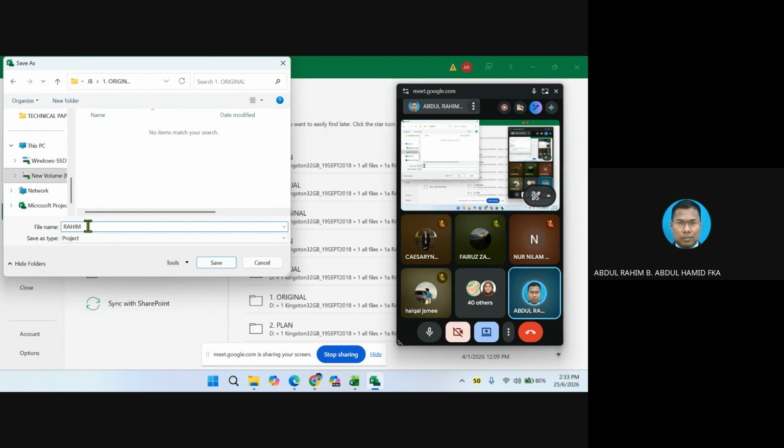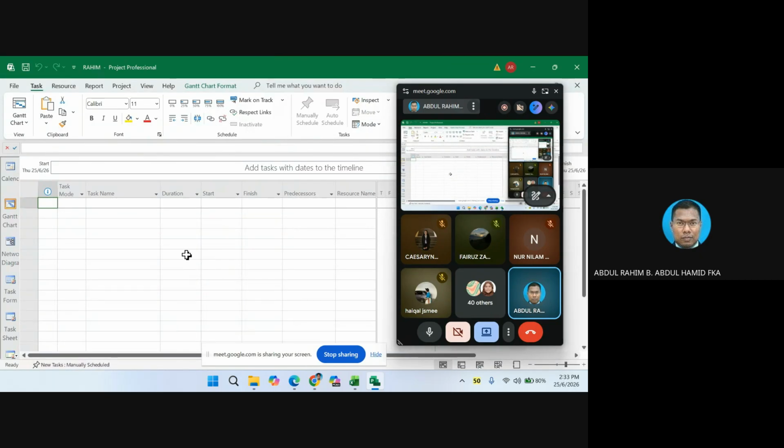You will put the file under your name because you are going to submit those files, so when I check, I know which file belongs to whom. And then click save. You notice at the top of this screen, Project 1 has been changed to the appropriate name.